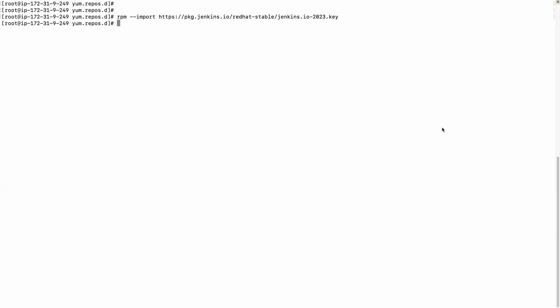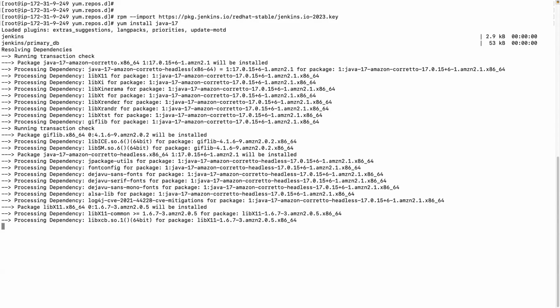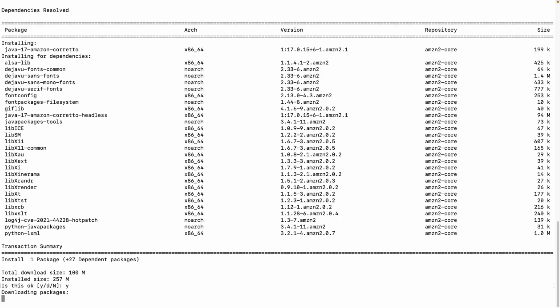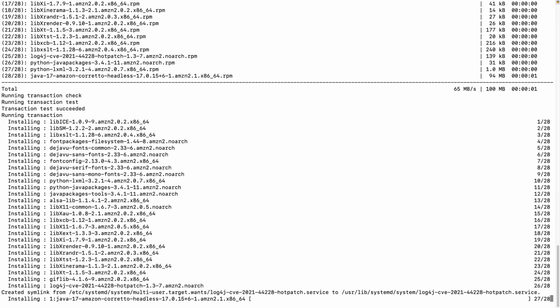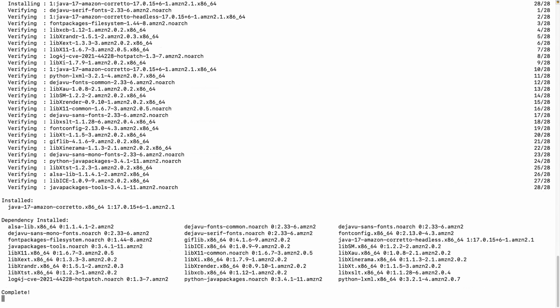You may install different versions. Here I am installing Java 17. If you say this, you can't see a package. Oh, it was installing. Okay, fine. Let me install Java. It is installing the Corretto version, but I don't think it will install the devel version. Whatever it is, fine for Jenkins. Okay, Java is installed. This is the one it got installed, the Amazon Corretto version. Java 17, that should be fine.